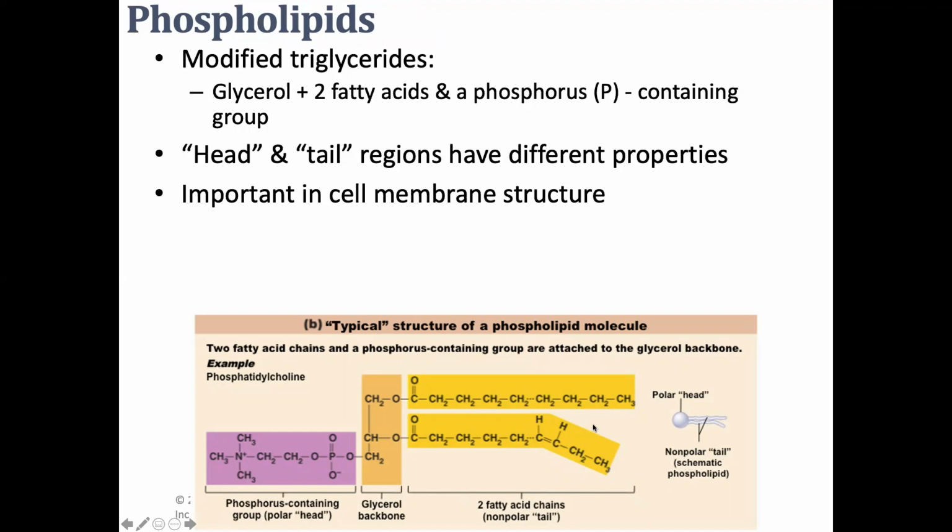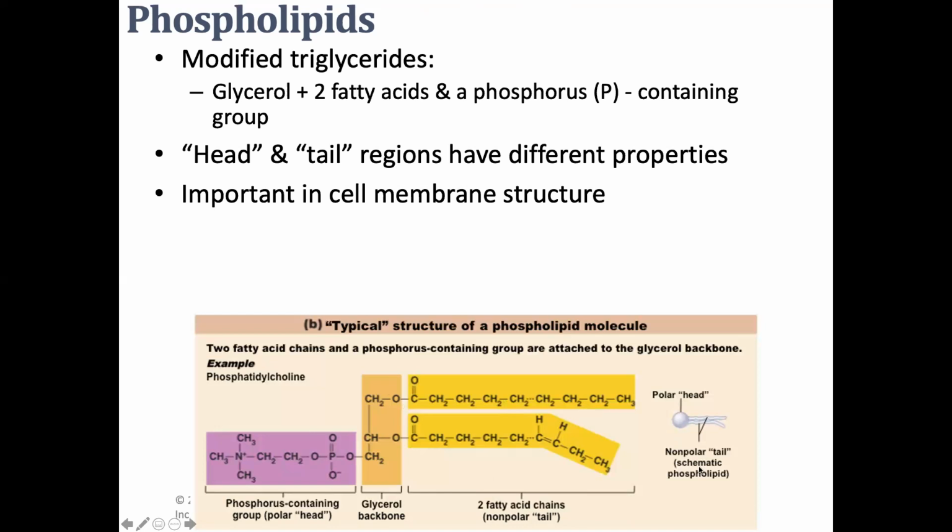So in water, the greasy parts of this molecule will get with each other, and the polar parts will project out. This will either form a little bubble in water where what we call the polar heads are facing the water, or it'll form what we call a bilayer, in which the nonpolar part is in the core and the polar parts are on the edges of the bilayer. And that's what makes up the cell membrane.